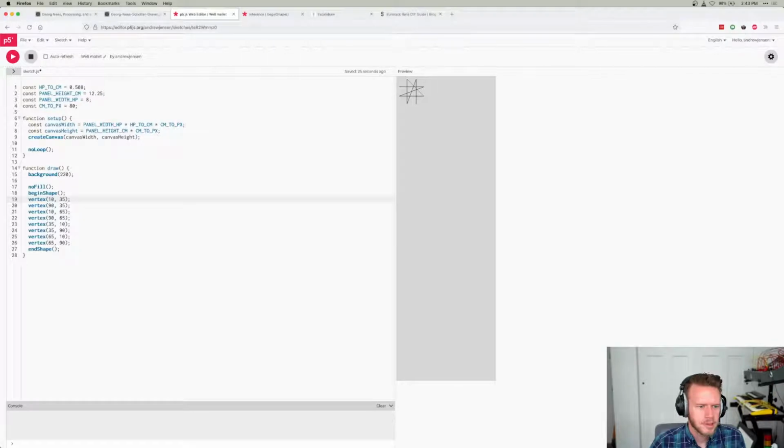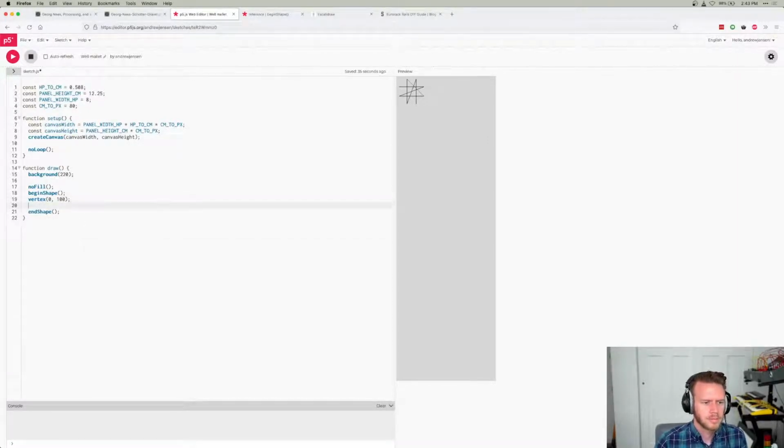So let's draw a point right on the edge there, and then over there. So say from 0, 100. And then, I don't know how wide that is. Let's make a variable of that.